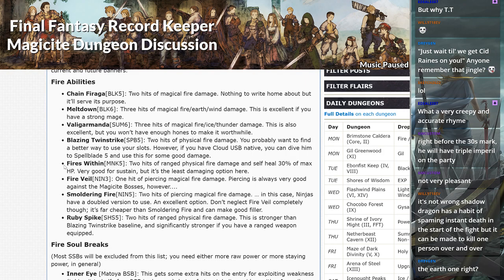If you're willing to hone up Smoldering Fire, you could bring in a blank character, just with, I don't know, a utility soul break or something with Ninja 5, and still do a ton of damage with this ability. Piercing options that do a lot of damage, like the two Ninja 5 star abilities, are very, very powerful. This one, not as powerful as the next, which we will get to.